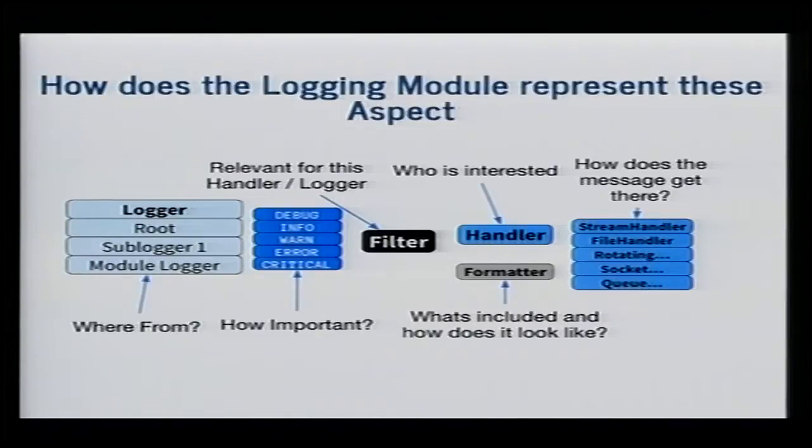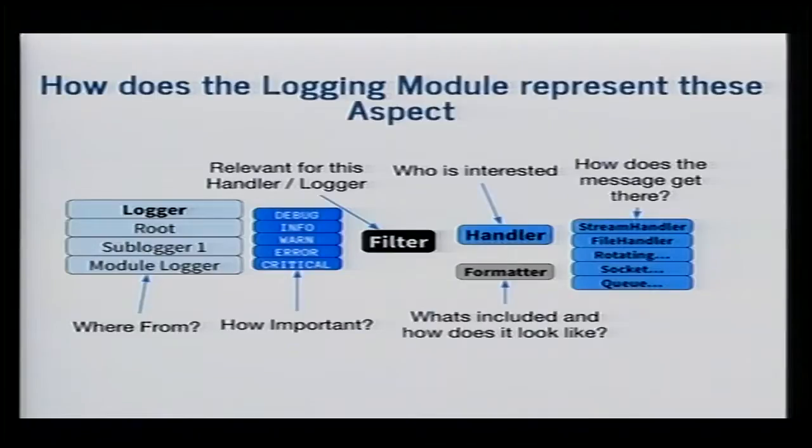Also, with a handler is a formatter. The formatter turns the log message, think a dict, into the actual text that you print out. So these are a couple of different objects. They are arranged in a tree, as we see later, but it's not very complicated to get them.